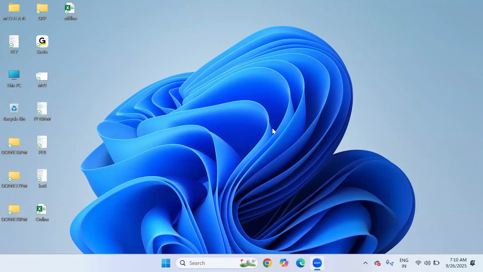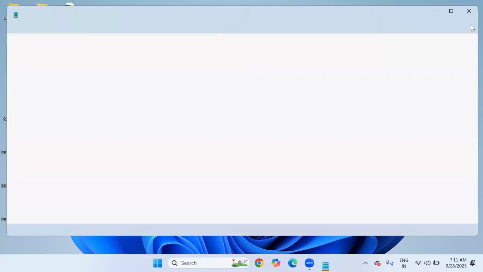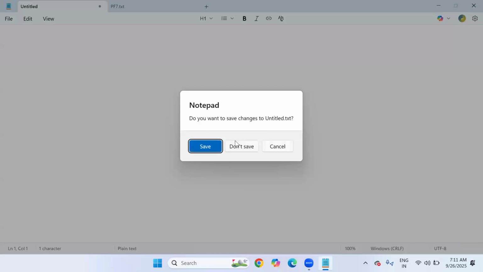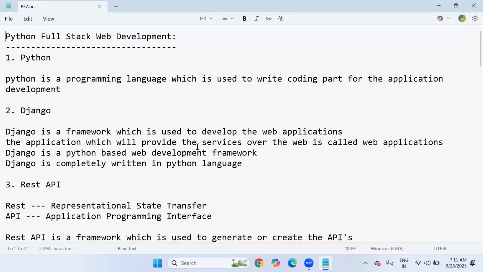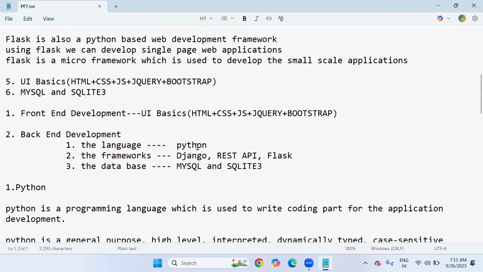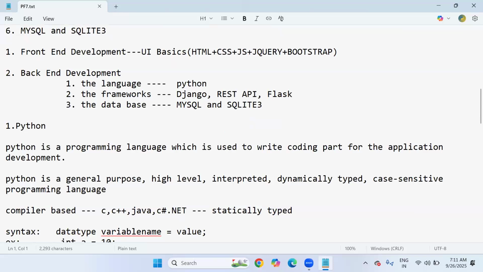So today we'll start how to write a Python program and what are the different ways to write it. We'll discuss in detail. In the last two demo lectures, we completed just the introduction part: the Python full stack development subject, like Python, Django, REST API, Flask, UI basics, MySQL and SQL.